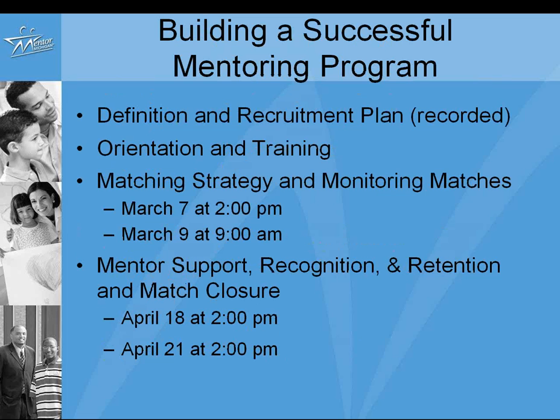So orientation and training, while they're very important pieces of your program's overall policies and procedures to create those close and effective mentoring matches, however, there are additional steps that programs must integrate into their daily operations to create those high-quality programs and ultimately to better serve our young people. You have to recruit participants, for example, before you can train them, and you have to create a strategy for monitoring, supporting, and retaining mentors before you match them with the youth.